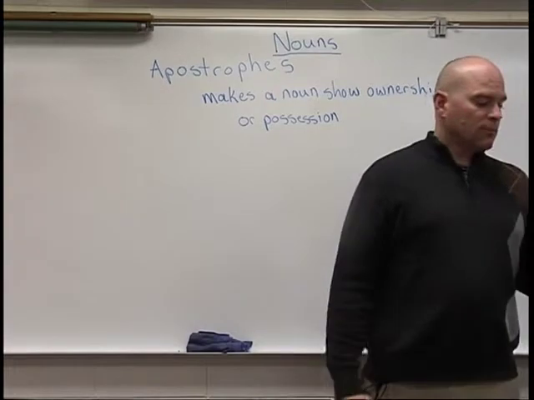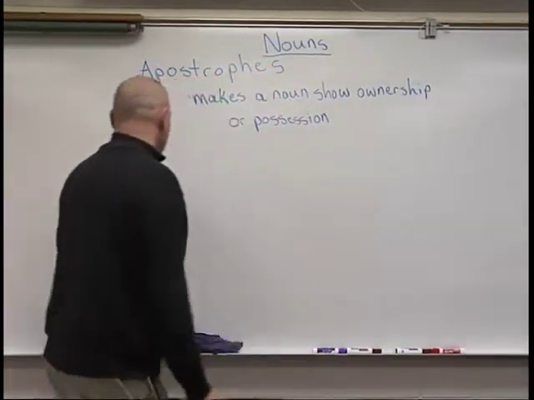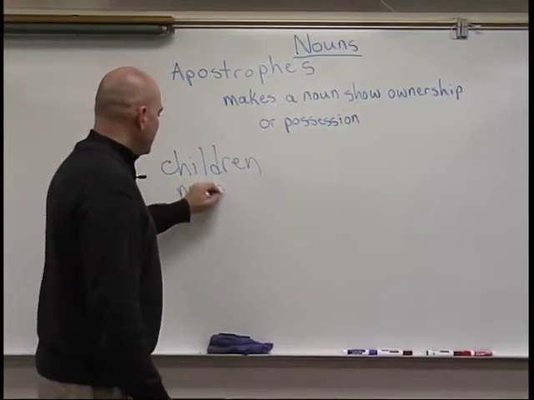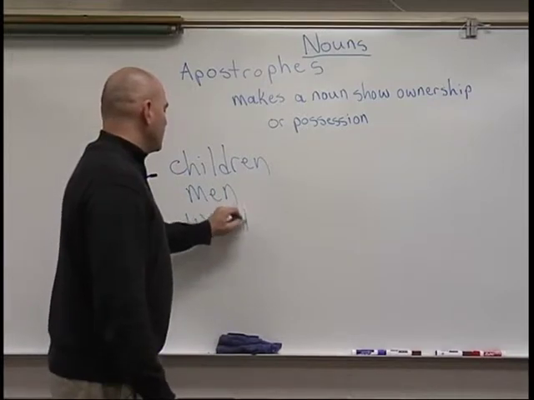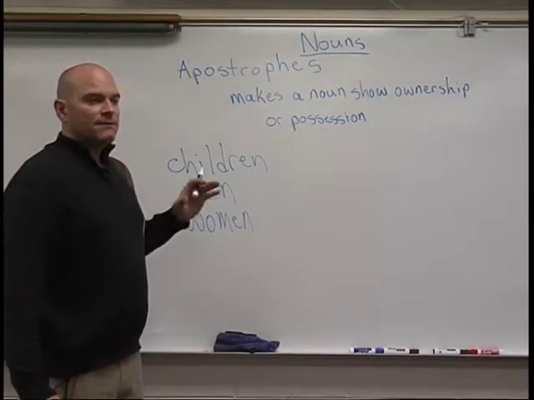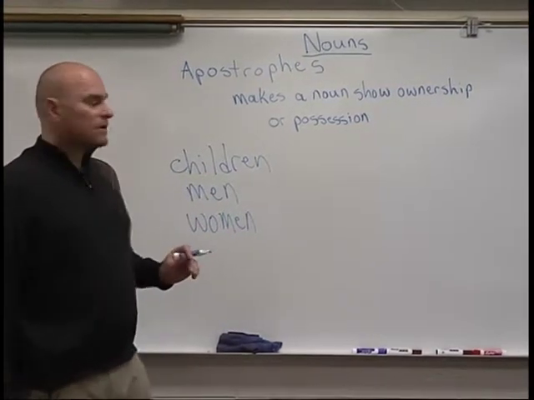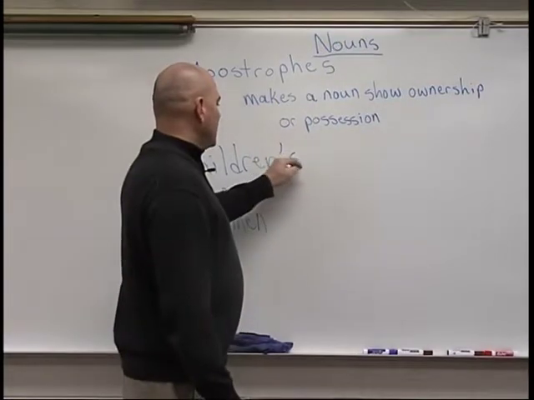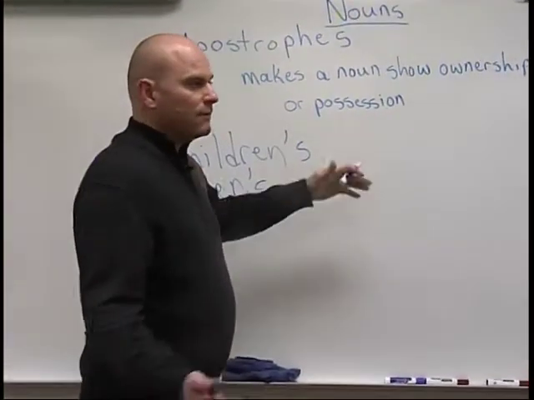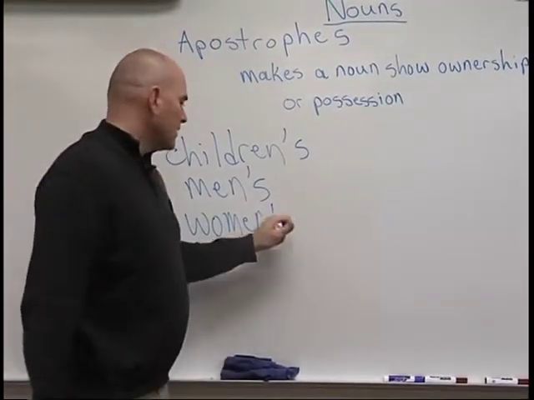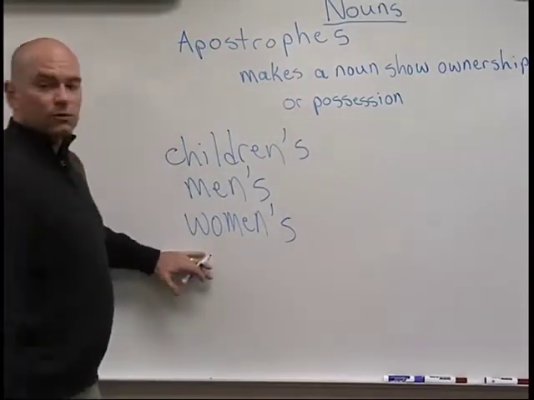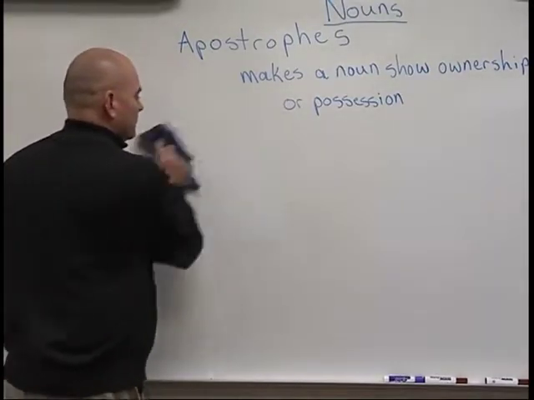Now, the next thing is plural nouns not ending in an S. For example, these are already plural, but they do not end in S. These are all nouns: children, men, and women. Same rule applies: if it doesn't already end in S and I want to show possession of it, I'm simply going to add the apostrophe S. So children's books, men's health weekly, the women's racquetball club, etc. Okay? These are already plural. All right, a few more.